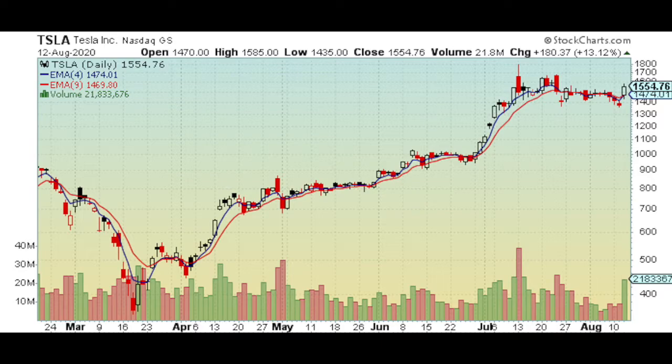So usually when we place a trade, we look at the 4-day exponential moving average and the 9-day exponential moving average. And what we're looking for is basically how the stock is moving in terms of the 4-day. Usually the 4-day is a very good indicator of how the stock should be going. You see here that Tesla in this example is following along. The blue line is the 4-day here, and you can see that the stock price is fairly close to how that line is going.